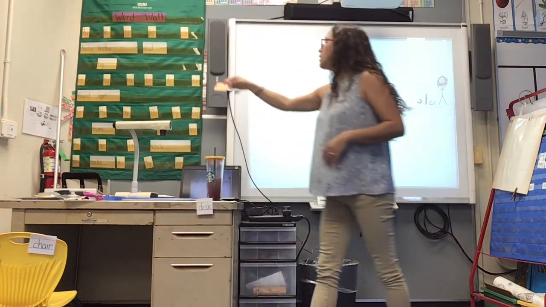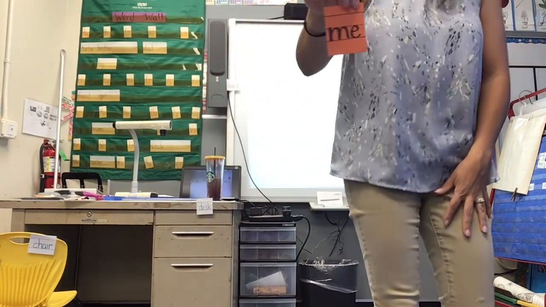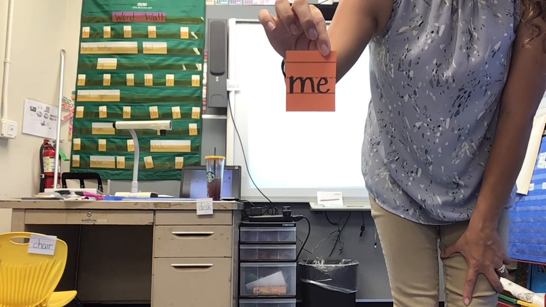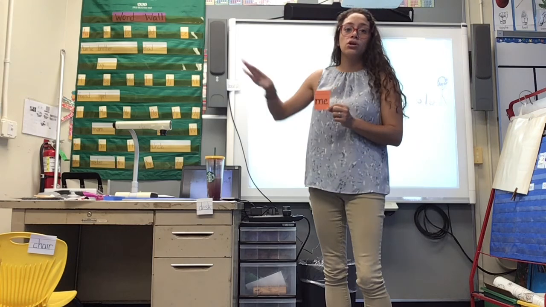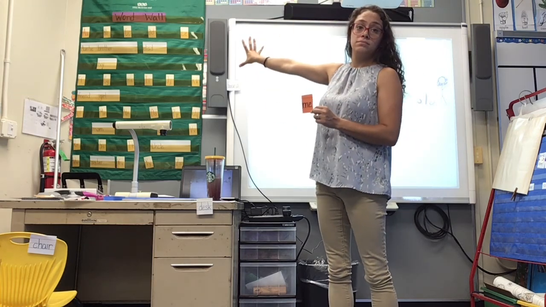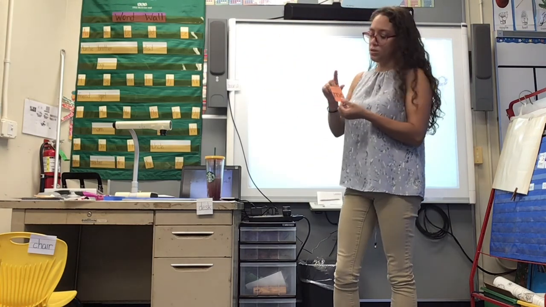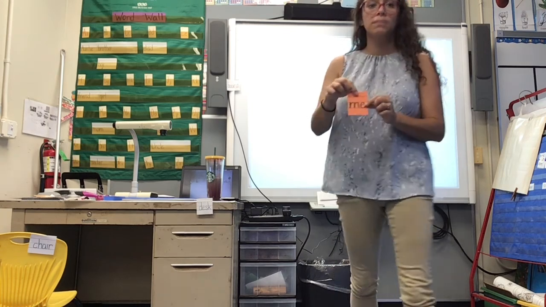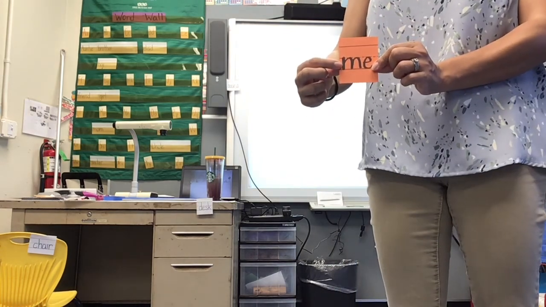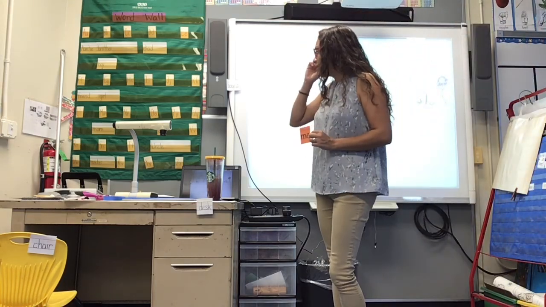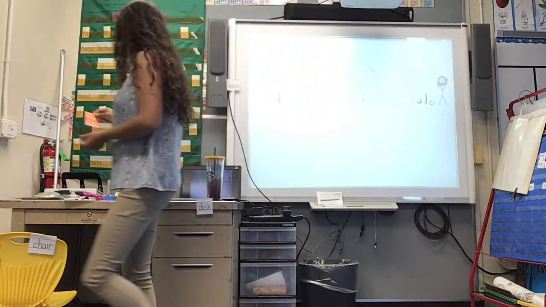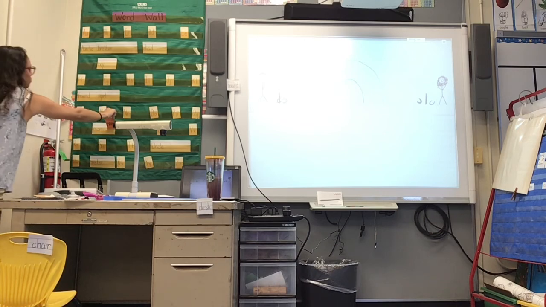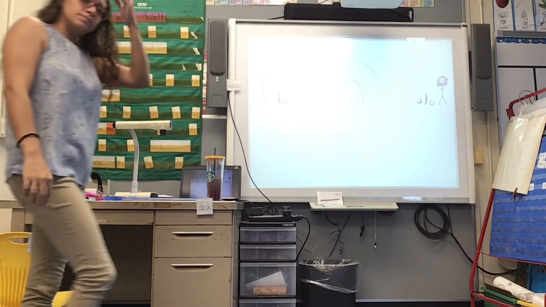So over here, I have the word me, M-E, in orange. Our snap words are going to be in this orange color on my word wall. Okay? So I'm going to go ahead and put this back under the M because the word me starts with M. I also have mom up here. I have dad, uncle, auntie, brother, sister. And as we go, we can add more words.